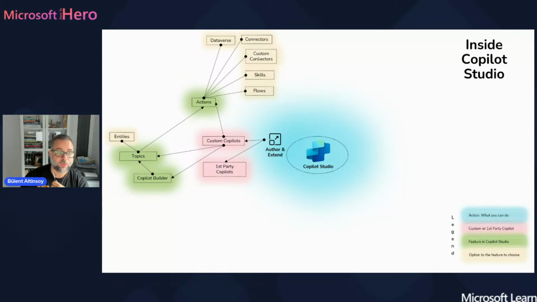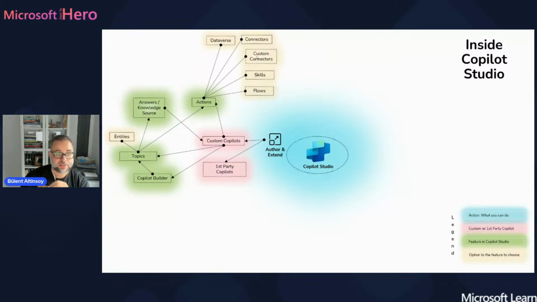For example, you want to fly, and if your ticket is still valid, or maybe if your plane has any kind of delay, then obviously you need to connect to a system which delivers you the answer, and you can just do this with so-called actions. The difference with actions is the action already has a more or less full-fledged prepared flow. You don't necessarily need to develop something in Power Automate. It's already there. You just define the input and the output parameter, which makes everything much easier and much nicer.